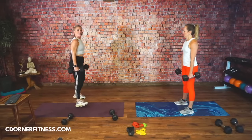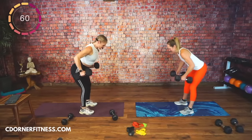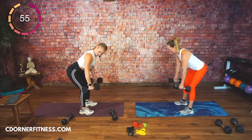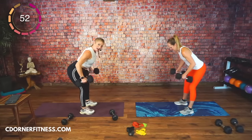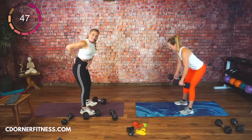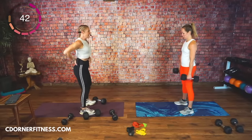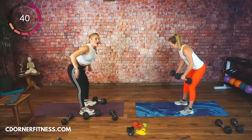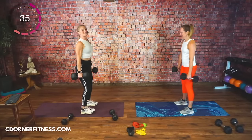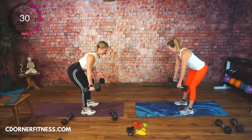Dead row. And three. And two. There she goes. And one. Here we go. And down. Up. Good. Come on. Nice. So, if you feel this more in your lower back, then you feel it in your legs. Once again, keep going. You do have to hold your straw, okay? Hold your straw. Good. Yeah. Hold your straw. Abs are tight. Good. And you got that, Bob? It is true, right? Good. It makes such a difference.